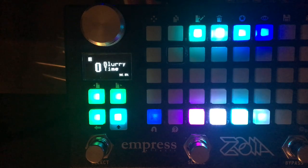I don't have a real good point of reference on this one, so it may not sound at all like the Infinite Jets blur mode. But the basic idea is you have overlapping frozen granular modules.